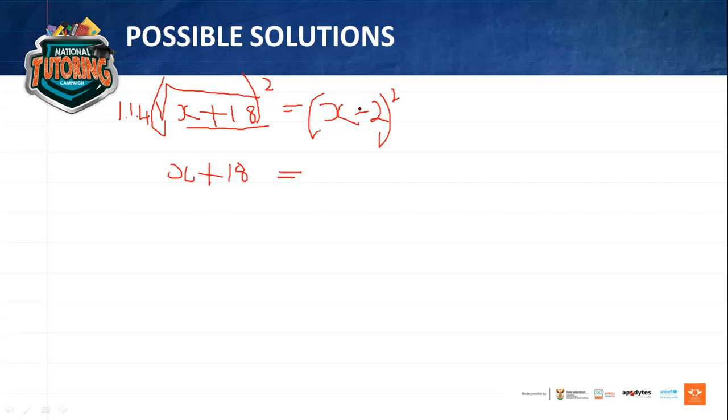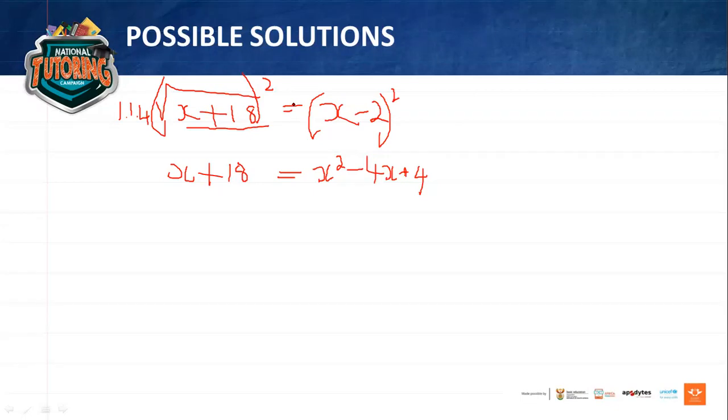Now x minus 2, all squared, you guys remember it. We use FOIL, first, outer, inner, last, or you can even do it by inspection. By inspection it is going to give you x squared minus 4x plus 4. So now we have started solving the equation.